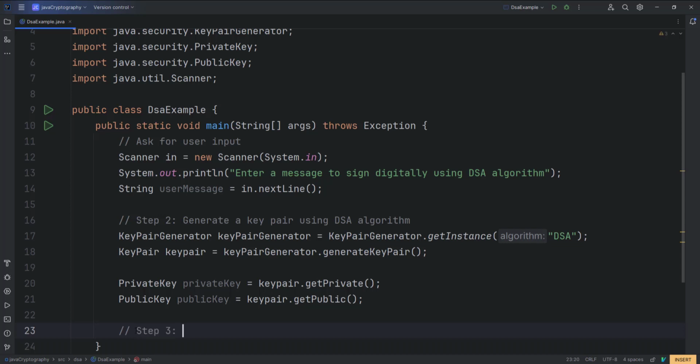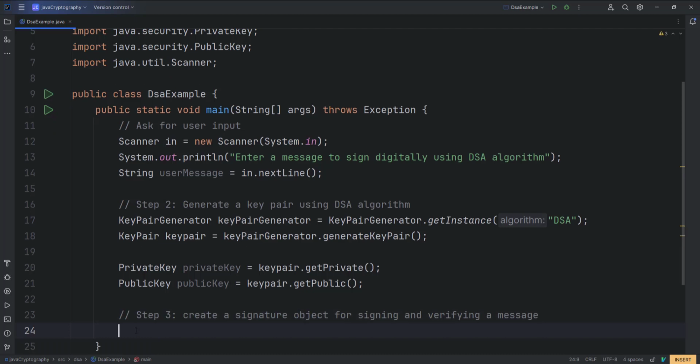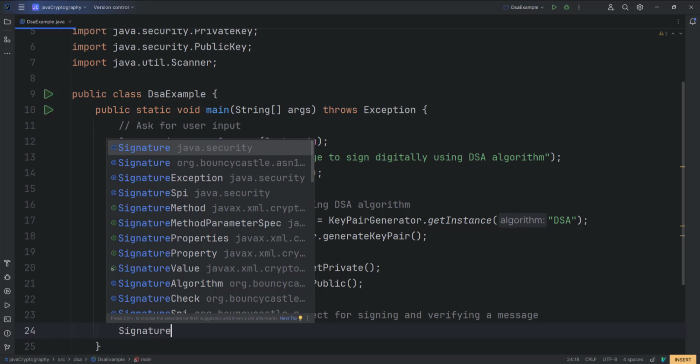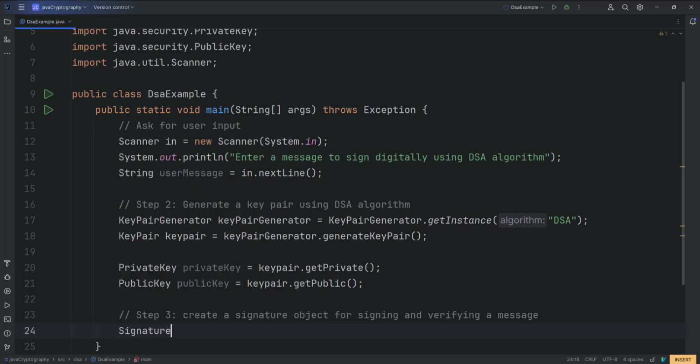Step 3, create a signature object for signing and verifying a message by using the Signature class from the Java security package.